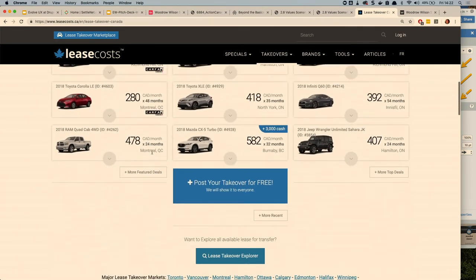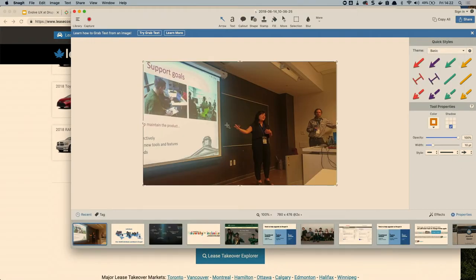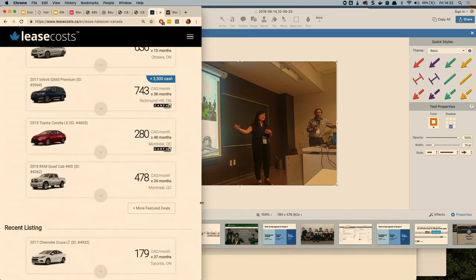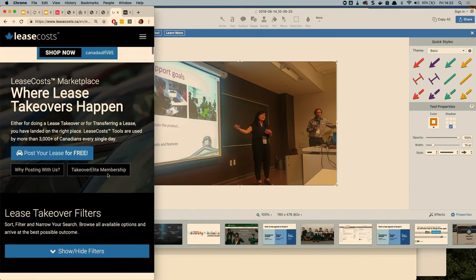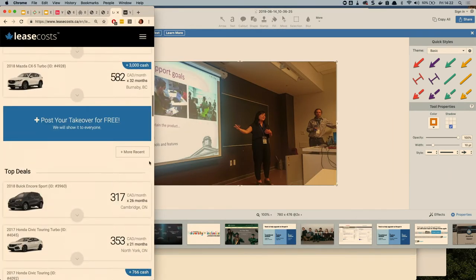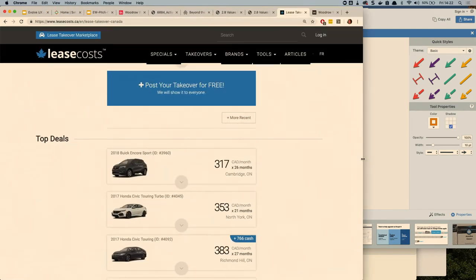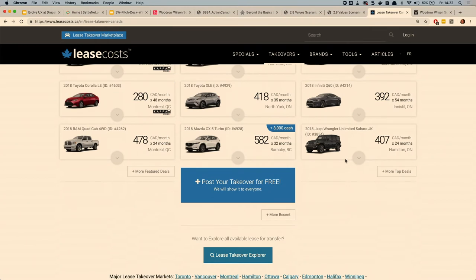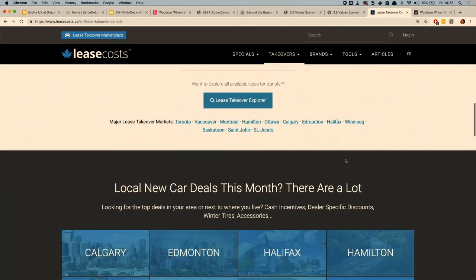This is, I would say, the desktop version of the website. About 75% of our traffic comes from portable devices, so we have to take care of them too. We have this blue call to action in many places, inviting people to lease over the car, because we have multiple sections on the website, not only the marketplace, but our main purpose is to help them get the vehicle actually transferred. So this is our landing page.